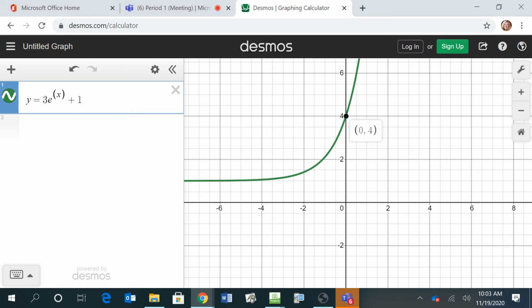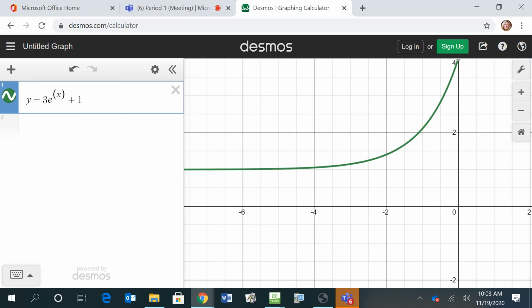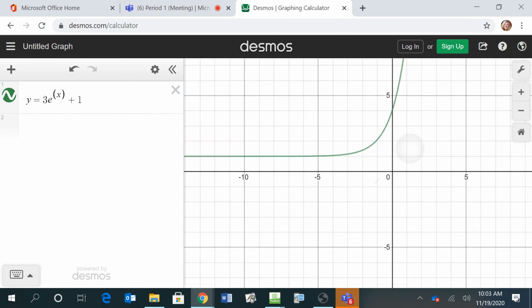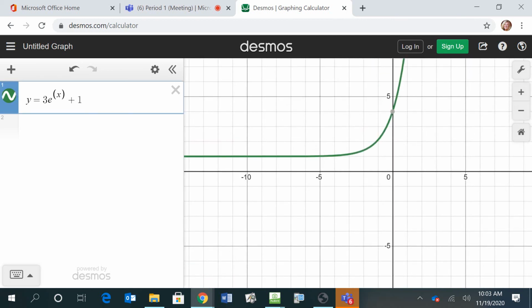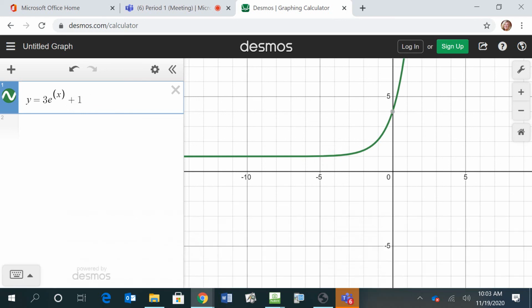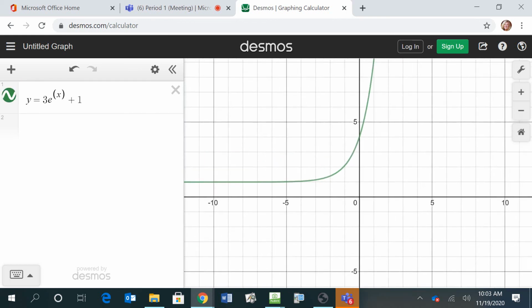Next, I would look to see what is the horizontal asymptote. Well, I can see it looks like it's approaching. It looks like for this problem it is approaching 1. I know when you and I look it looks like a 2, but notice as you go up here they are going up. There we go. Looks like it has a 1, and I know that from looking back at the equation here it's a +1. So as I look at the 4 different options hypothetically, which one looks like it has a horizontal asymptote of 1? And then from there we're allowed to cancel things out to choose the right one.